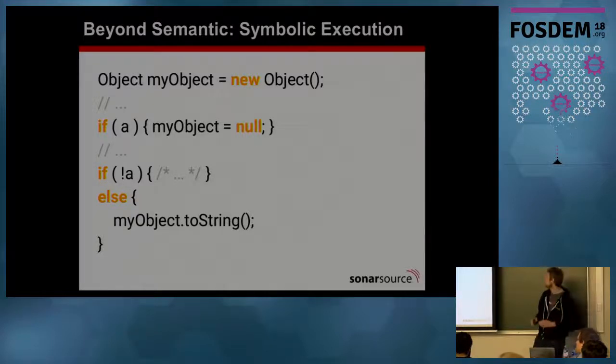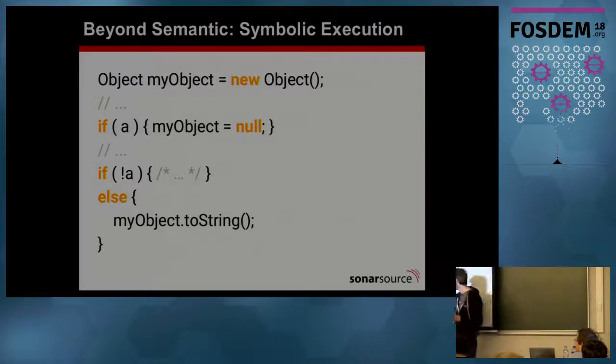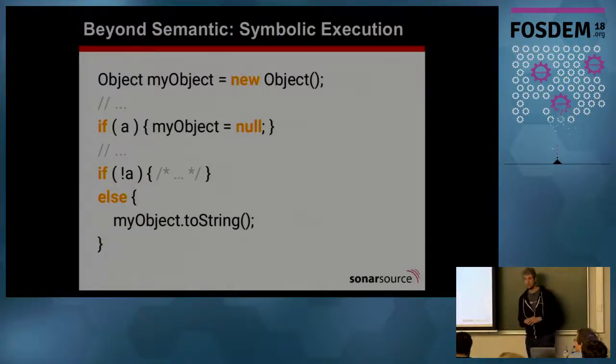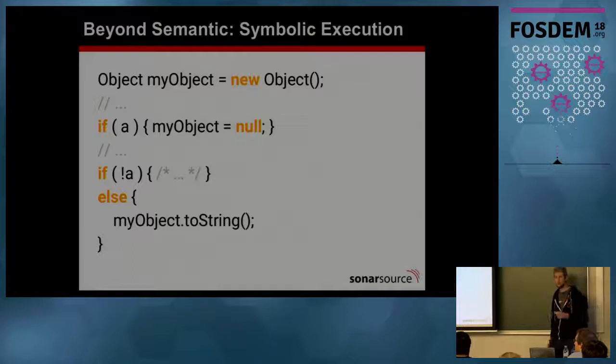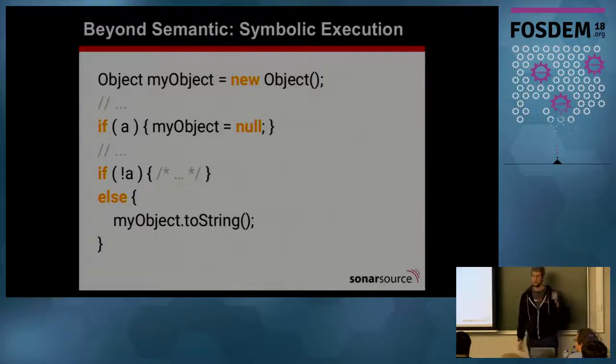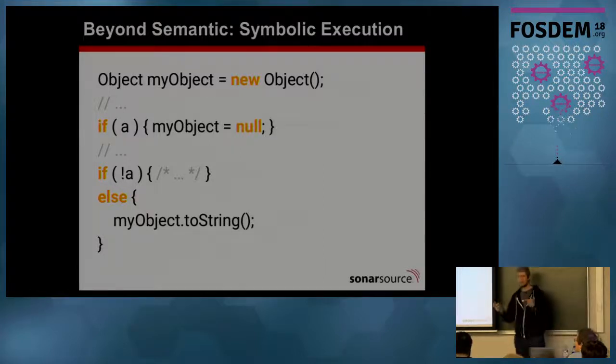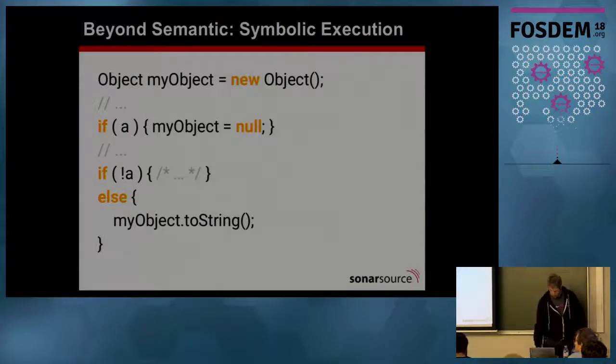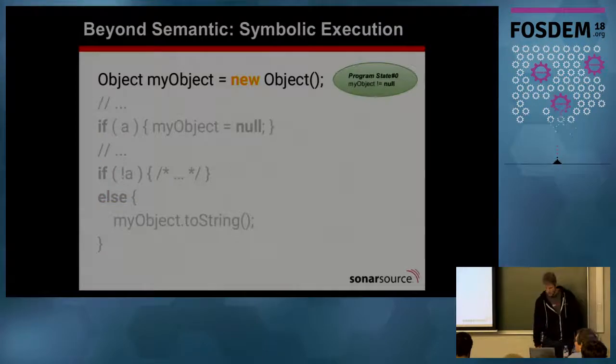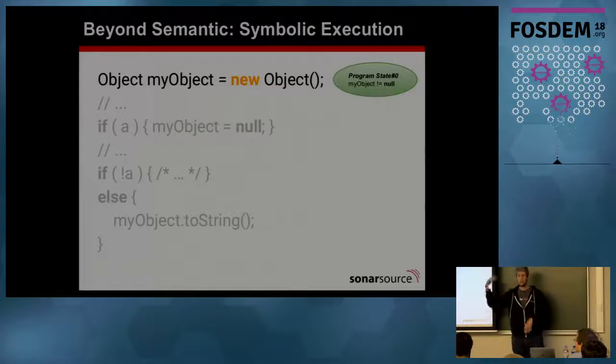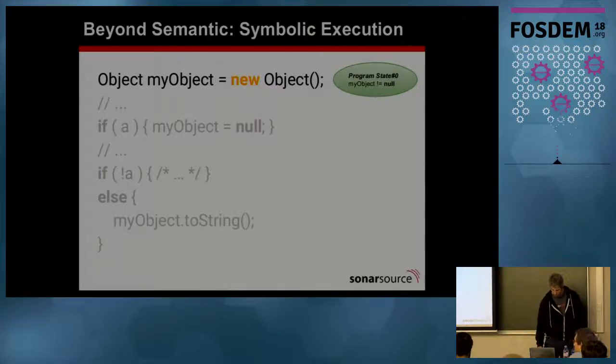The main goal is to try to detect this very complicated hidden null pointer exception here and to be sure that it's a null pointer. We want to be really accurate. We don't want to raise too many issues. When we raise an issue, we want to be sure it's an issue. We don't want to raise false positives. That's really why we are using symbolic execution to reduce the amount of false positives. So how do we do that? We start by having this source file. It works within the method. We start by saying, okay, we have a state of the program where we know that here, by definition, we assign something. So this my object is not null. Then we go along the execution. We simulate the execution.